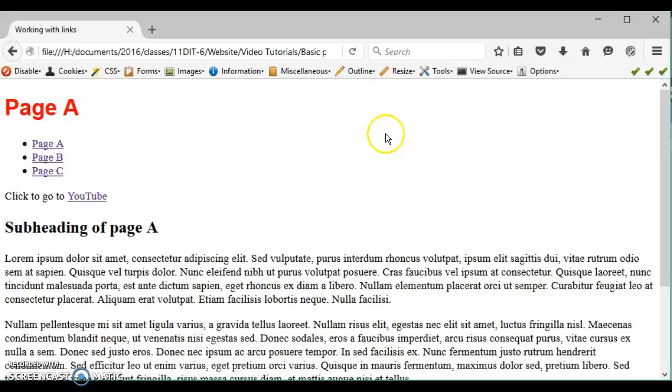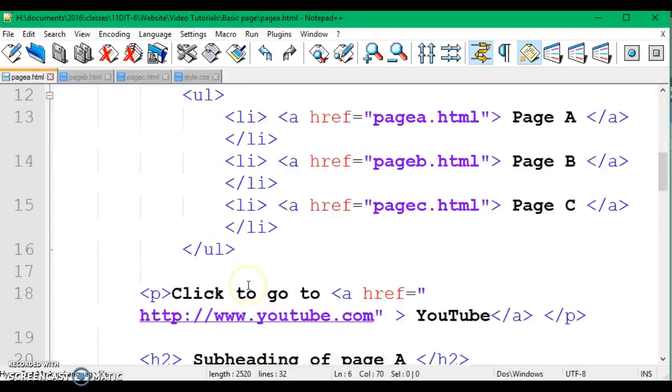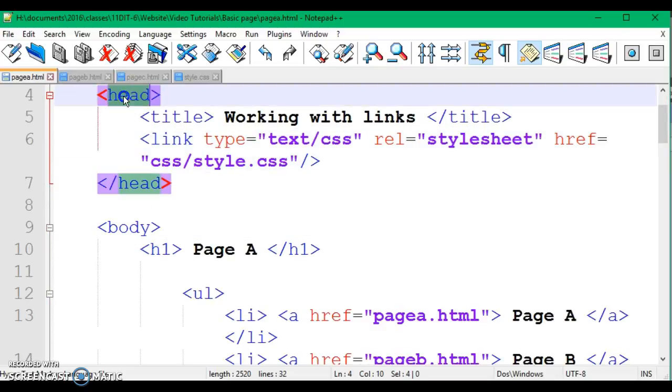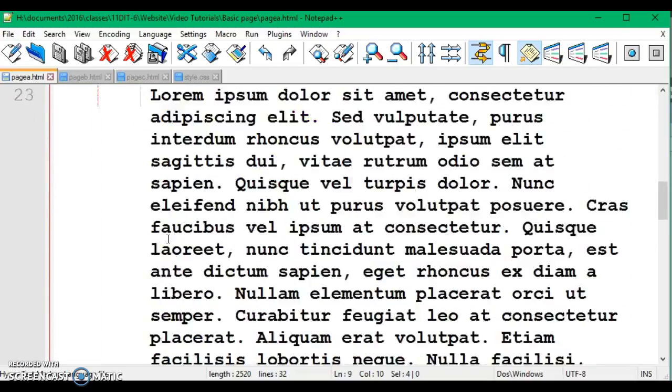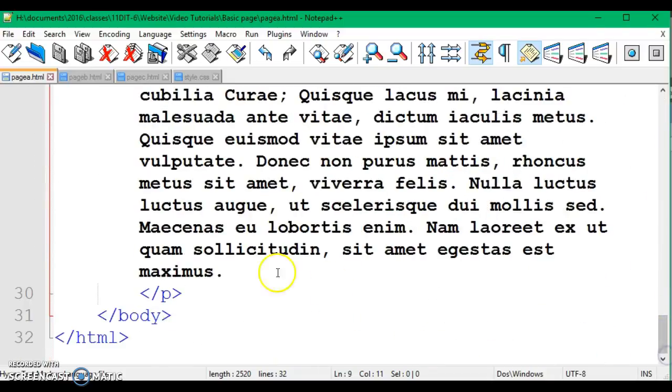Great, so what if I wanted to add, say, a background color to my whole web page? Well, if we go back to the web page, say page A, and look at what tags the whole page has got around it, we know that inside the head are the things that are not visible on the page, and inside the body is everything that we see in the page. And we have a body tag that opens here, and if we scroll all the way down, we have a body tag that closes here. So everything on our page is inside the body, so we can give a background color to our body.